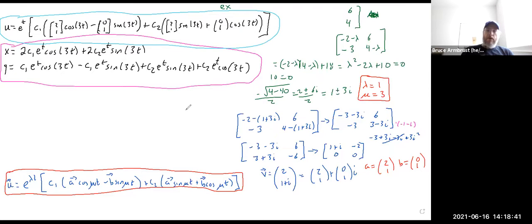All right, so questions on this one? Hopefully it kind of makes sense. And I would say that the most difficult part is this stuff over here, finding the eigenvectors given the eigenvalues, but just do the same thing that you did before, plug them back in, but then do a little bit of algebra with the complex.